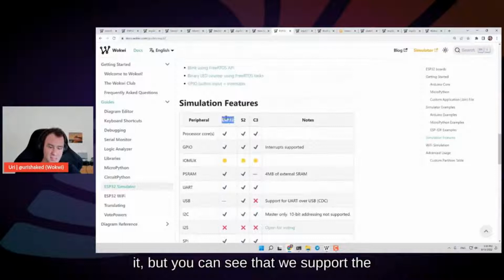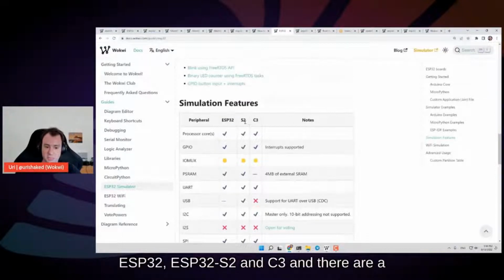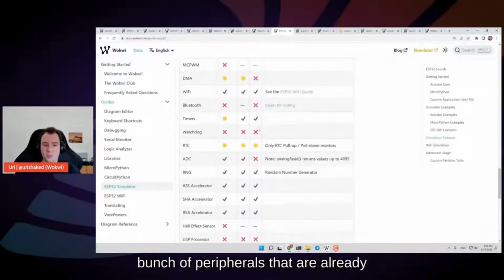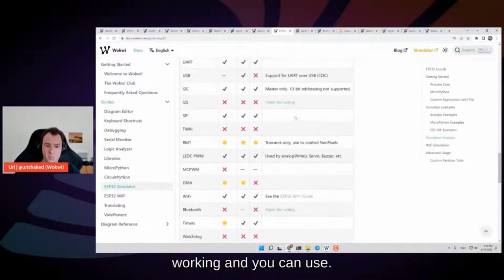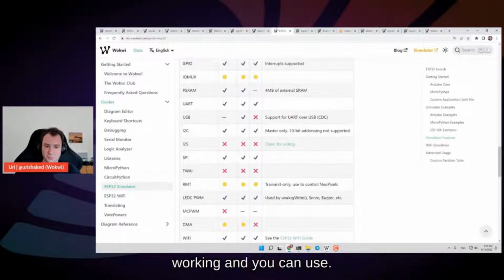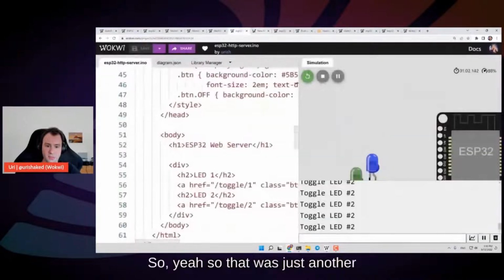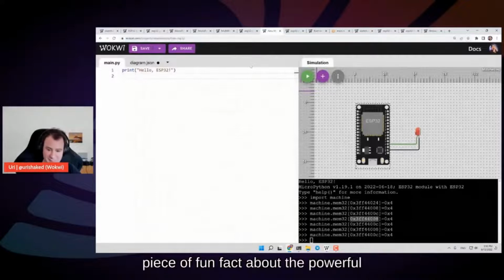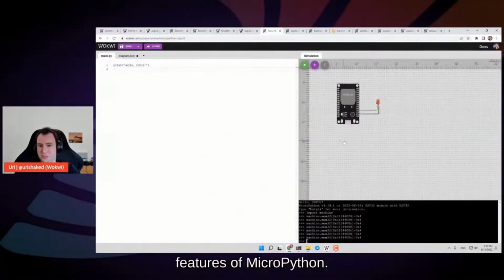But you can see that we support the ESP32, ESP32-S2 and C3, and there are a bunch of peripherals that are already working and you can use. So yeah, that was just another fun fact about the powerful features of MicroPython.